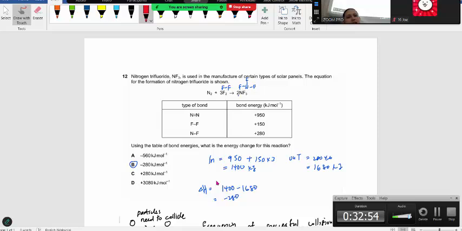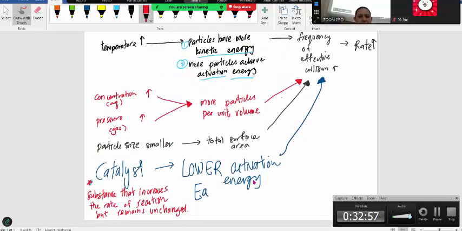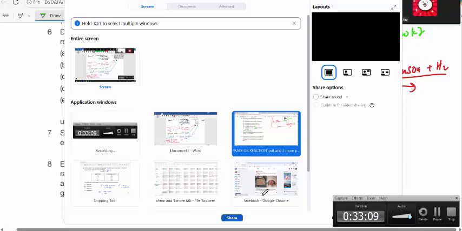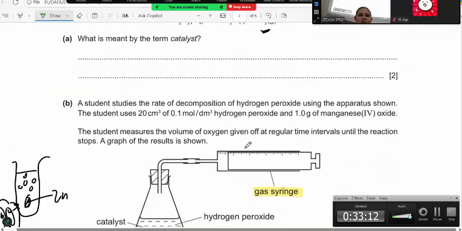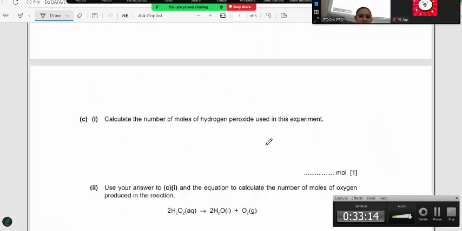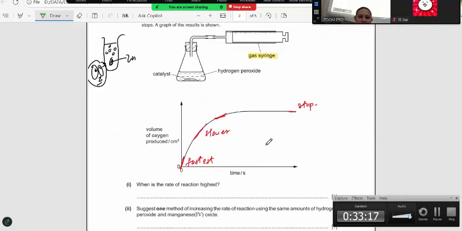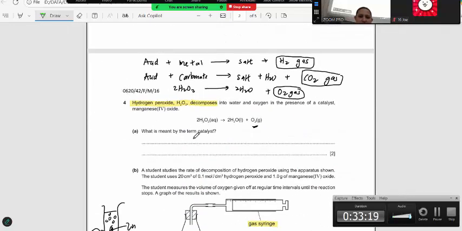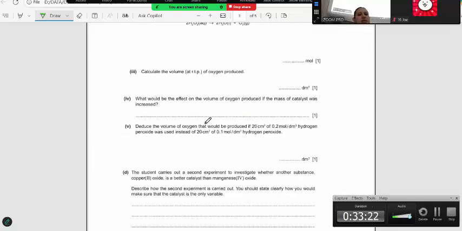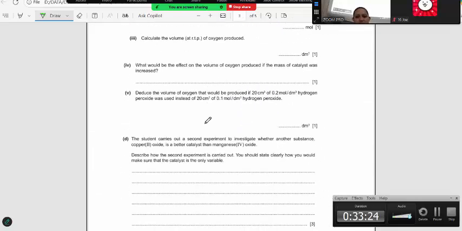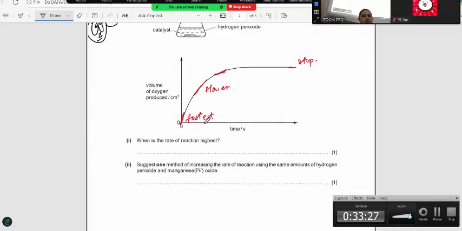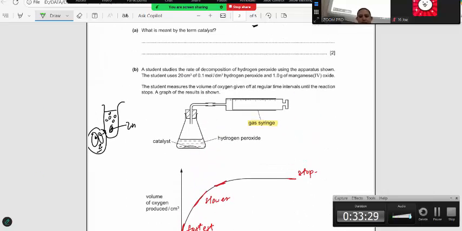This whole thing that I teach you here is collision theory. Can you understand? Okay, now using your newfound knowledge, can you try and answer this first question just here? Even if you cannot answer, just read through the question. I'll teach you how to do it. We'll do it together.